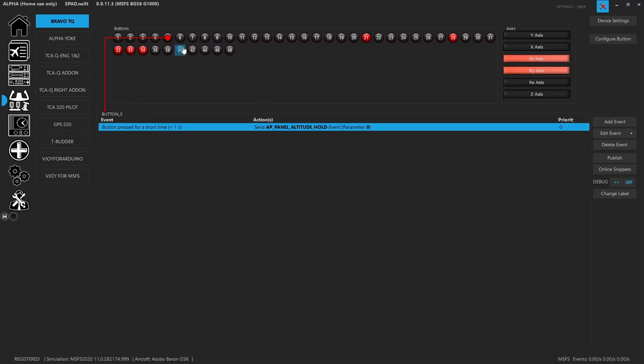So this is going to toggle altitude on and off. VS hold, so same thing, we can toggle the VS hold on and off. Then we've got send flight level change. So on the IAS button, we're using that for flight level change. And if you hold it for longer than 1 second, it's also going to set the speed to the value that your current airspeed is at. 8 is going to be the autopilot master. So that's off to the right.